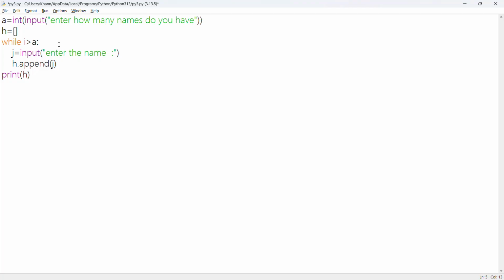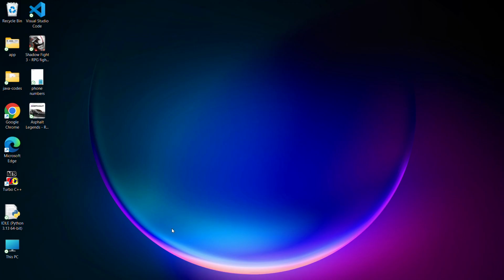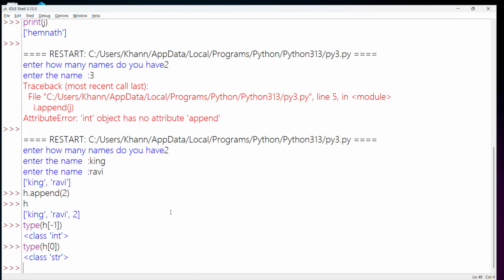And now, after this, I'm just incrementing it: a plus equals 1. So it will increase. If I give 2, it will increase 2 plus 1 equals 3. If you want a brief description about increment, I'll explain.